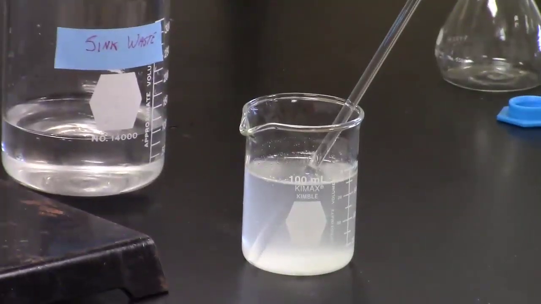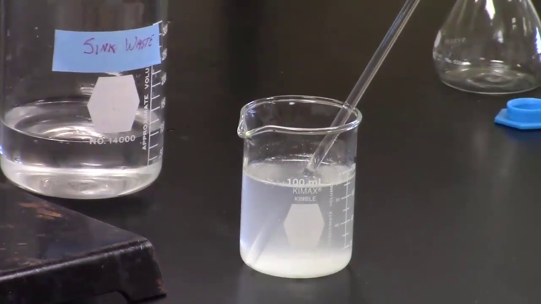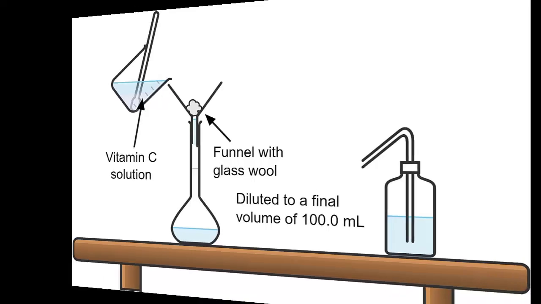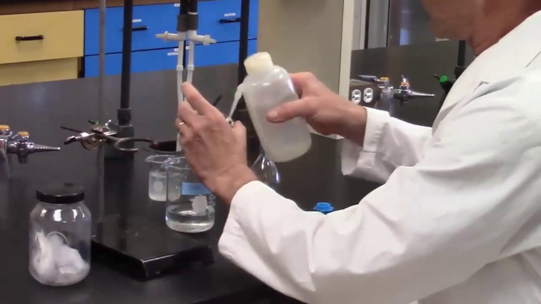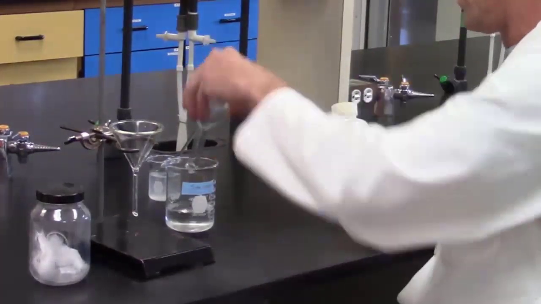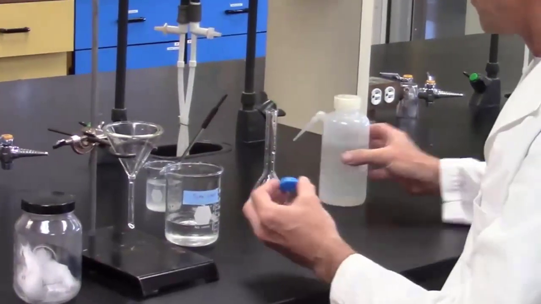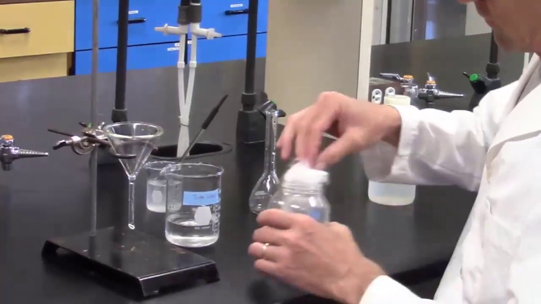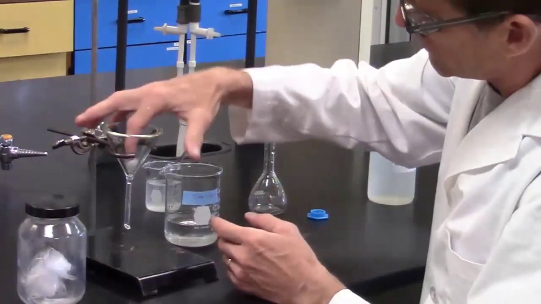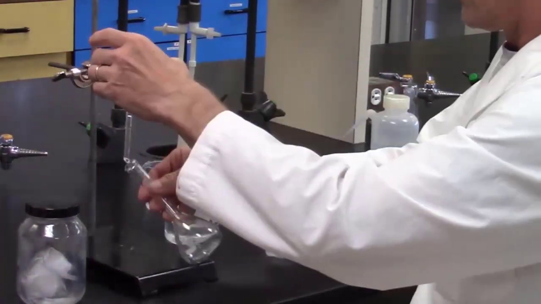At this stage, we return to our vitamin C solution. The vitamin C has dissolved, but the solution is cloudy due to the insoluble filler. Filtering through glass wool will help remove some of this filler. It is worth noting, however, that although the filtration step is shown here, we have also found that students obtain accurate results without the filtration step.